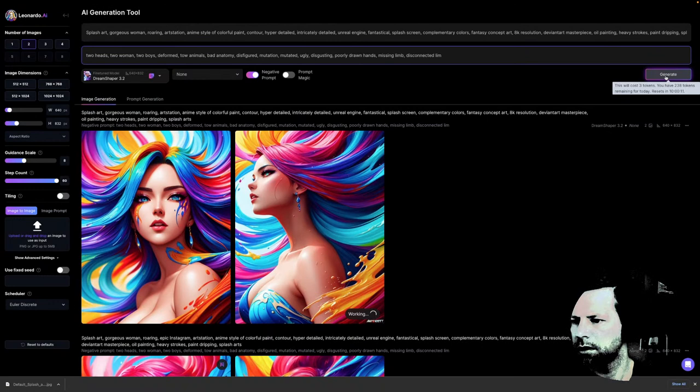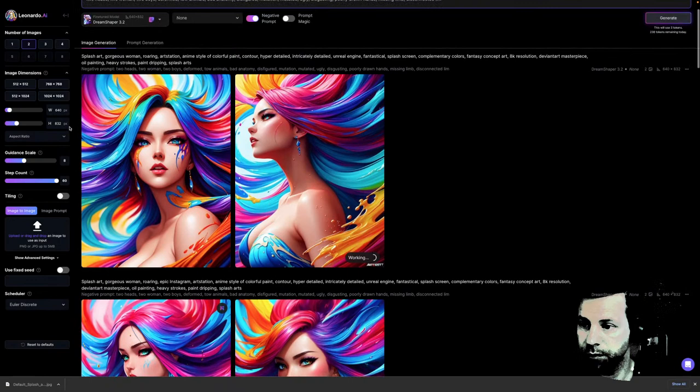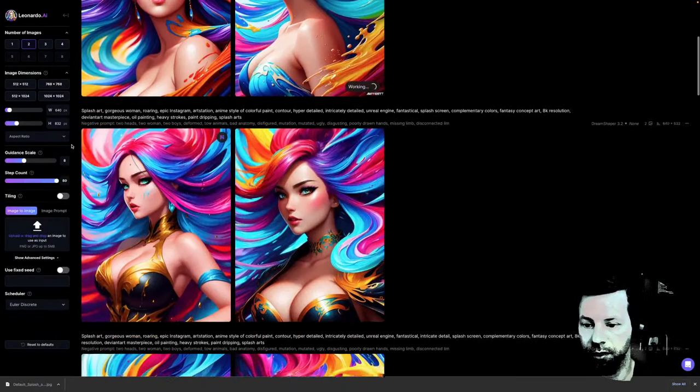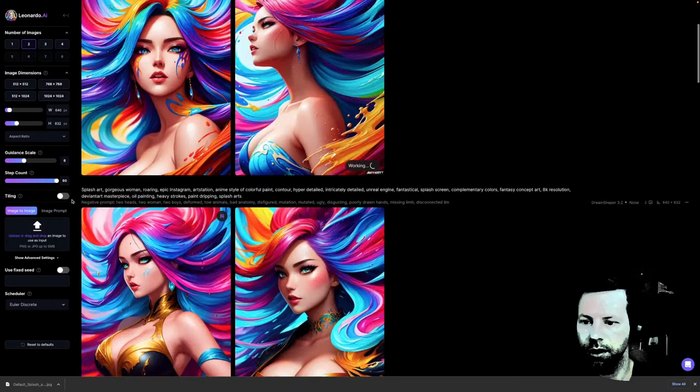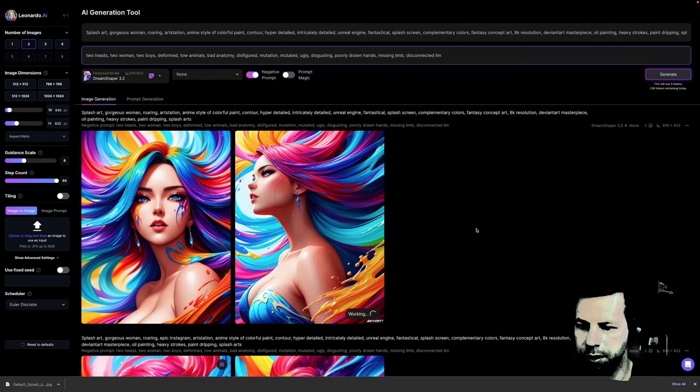So anyway, I was saying about the upscale. When you upscale, your original image is at these pixel dimensions, 640 by 832. And when you do an upscale, I believe whatever your original one is here, it's going to increase it by 350%. I did a test, just took them into Photoshop to see how large the upscaled image is compared to the smaller one, and it was a 350% increase.